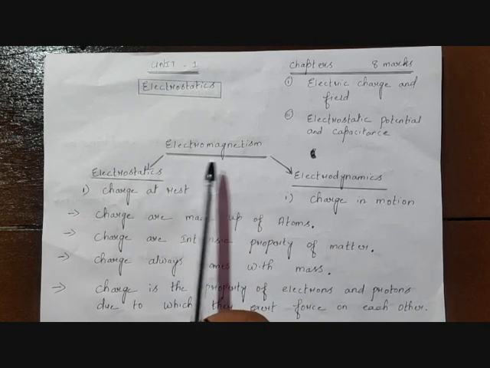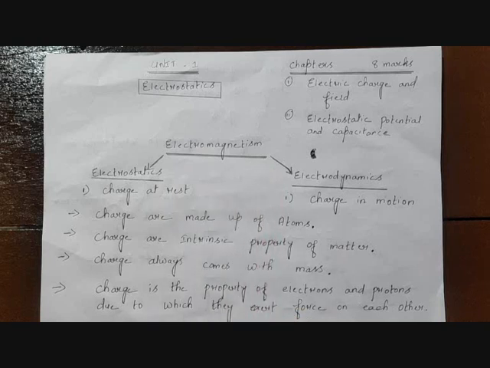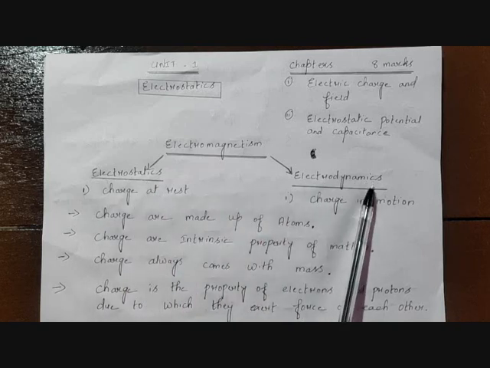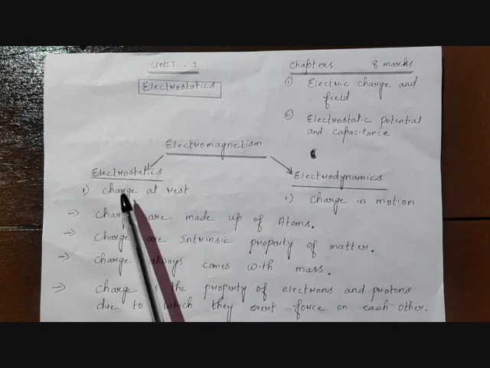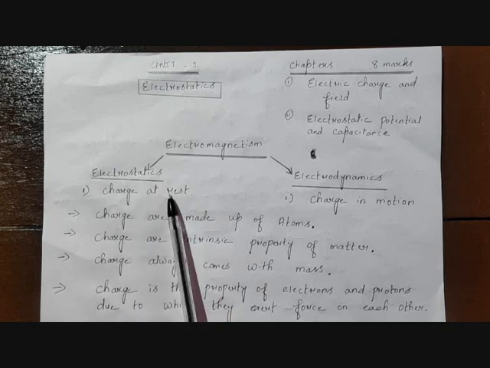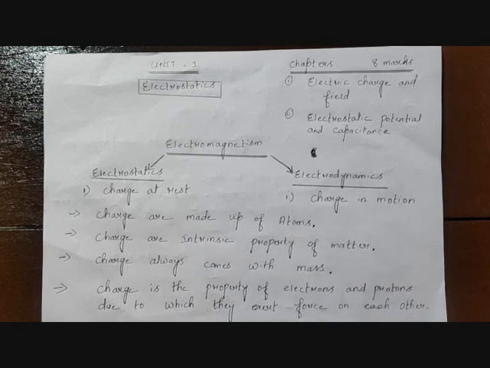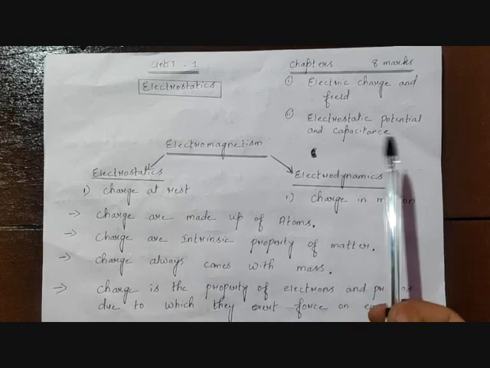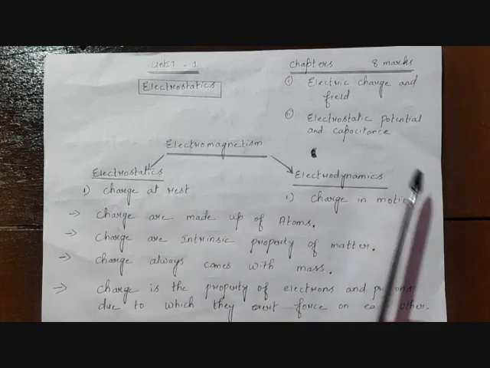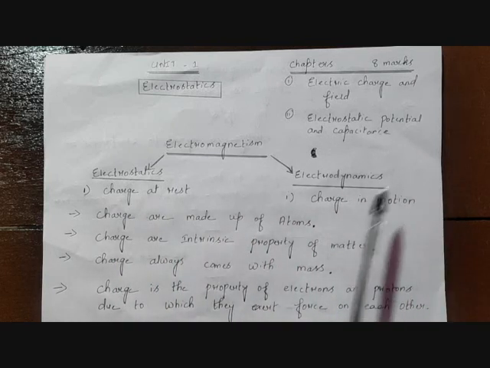Remember one thing, students, electromagnetism is a very vast chapter in physics, and it consists of two branches, electrostatics and electrodynamics. Now electrostatics means what? As you can see, charge at rest. Charge at rest means what? They are not moving, they are stationary, at rest. But in electrodynamics, charge in motion means the charge will be moving. You'll get this in chapters 6 and 7. Okay, today's class we're going to discuss only the charge, how the charge behaves, and the different types of charge.